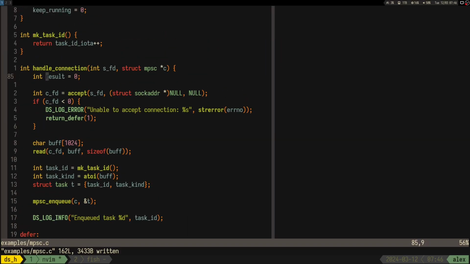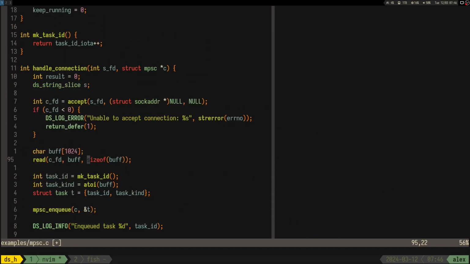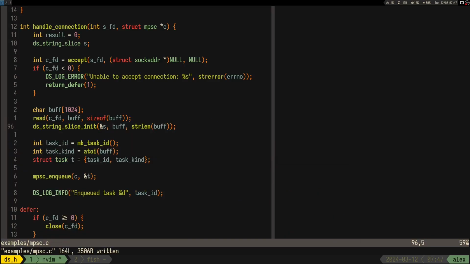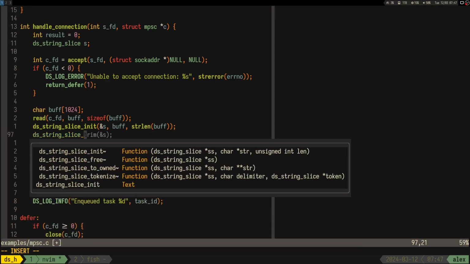some status about the task, right? So you enqueue a task, and you might also want to see if it's completed or not completed, if it's still in queue or not.